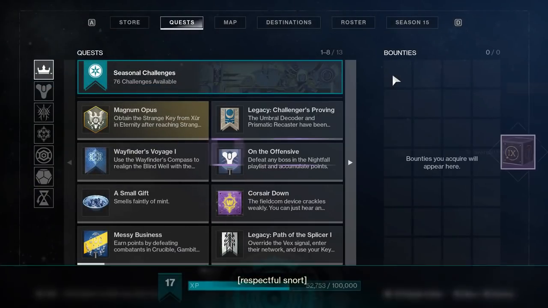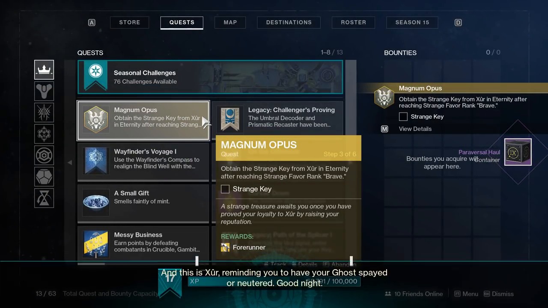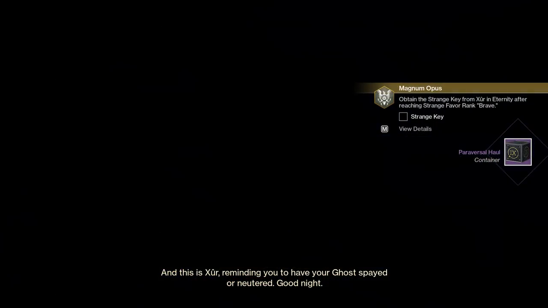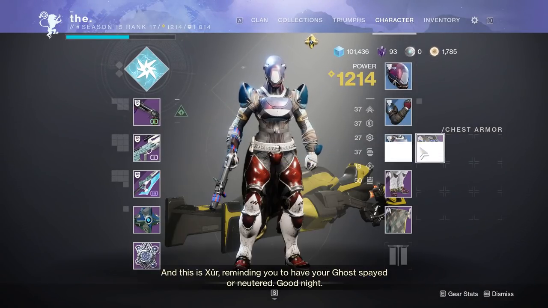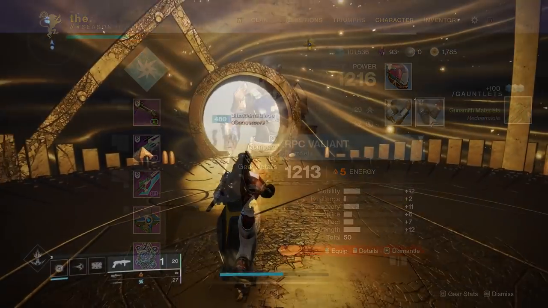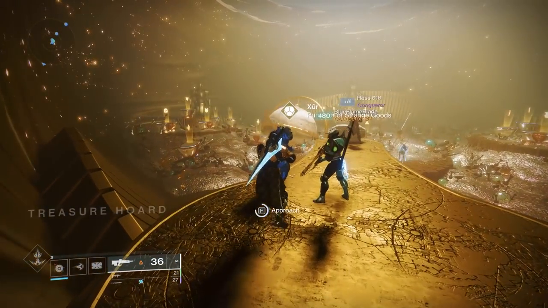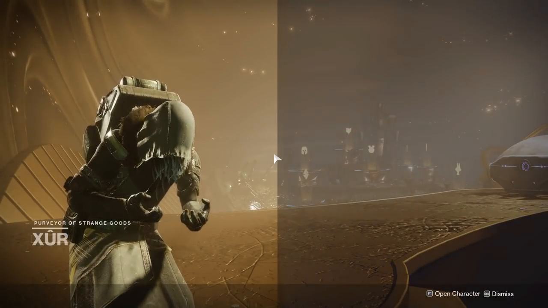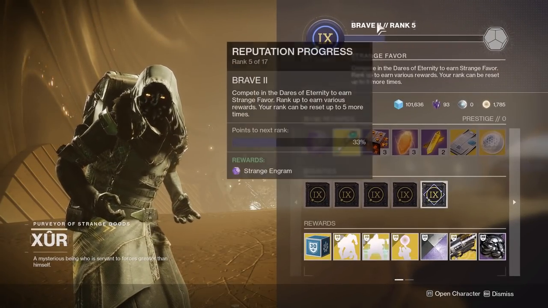When completing your last Star Horse bounty, you'll be asked to obtain a strange key from Xur after reaching rank 4 reputation with him. This is why reputation is important, as you cannot continue without this key in his inventory. So once you've reached your level, either you're already level 4 by now or you might need to run a few more Dares of Eternity, go back to Xur, grab the key from his inventory, and head to the back of the room so that you can use your strange key and find the anomalous object.